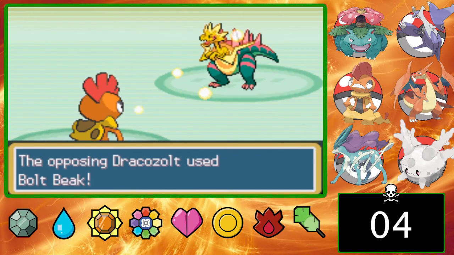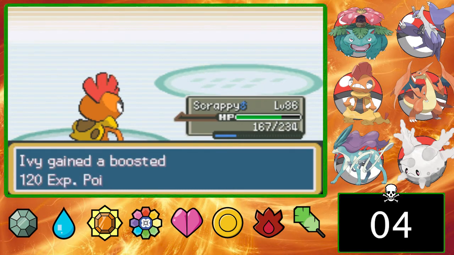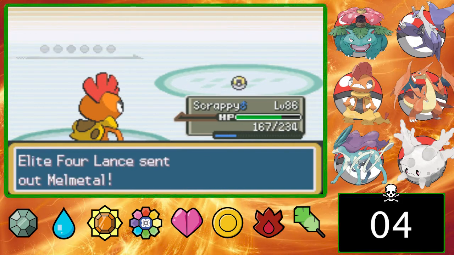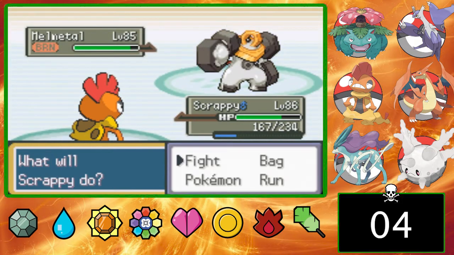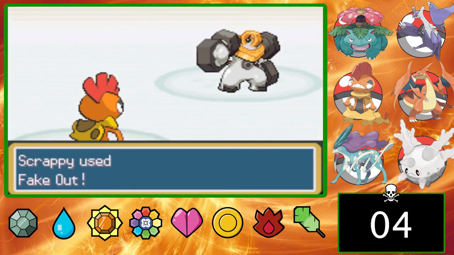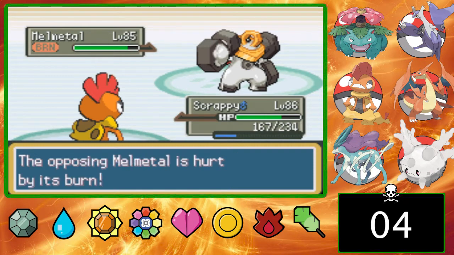Oh yeah, Scrappy's got this. Scrappy's got this, no problem. And actually, the Dracozolt is probably going to go down to burn here. So we can just Fake Out. I mean, the Fake Out's not going to do that much damage, but it's a turn of free damage, even if it's just a little sliver. By all accounts, that could be the difference between life and death in this, honestly. I don't see that being the difference between life and death, but better to do it than not. Plus, he gets an extra turn of burn damage.